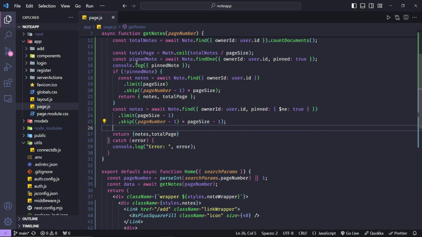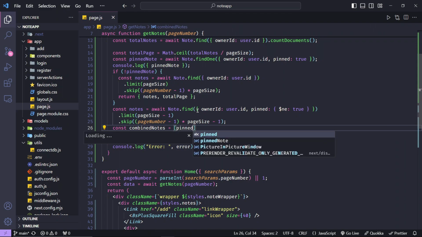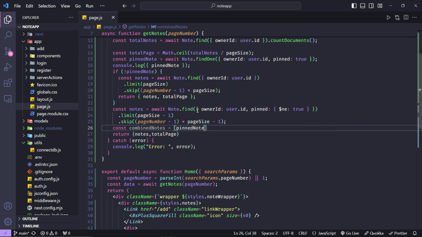Let's combine the pin node and the nodes that are not pinned. const combineNodes, pinNode and spread the nodes.